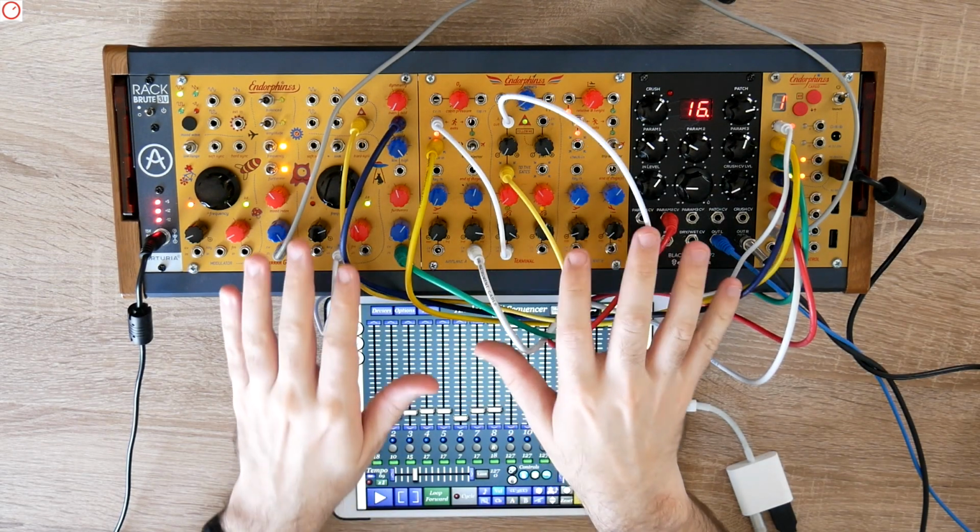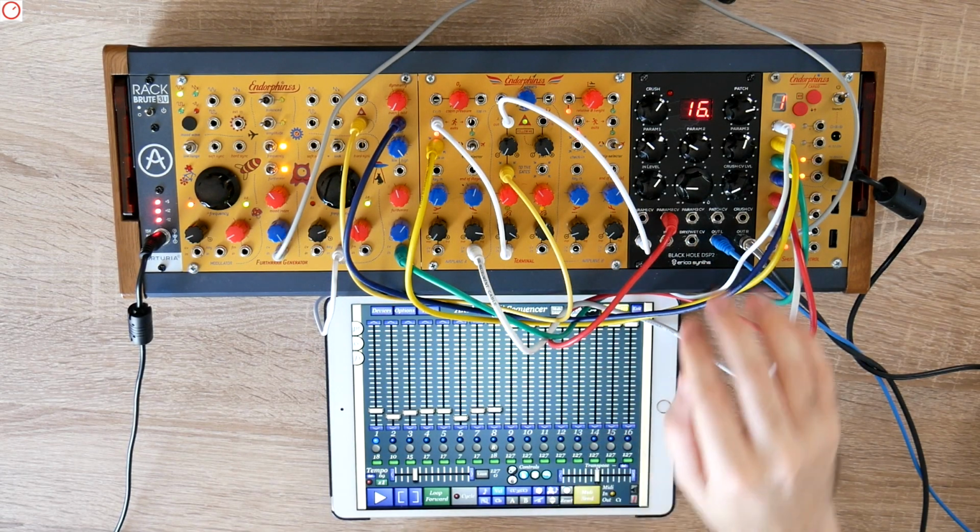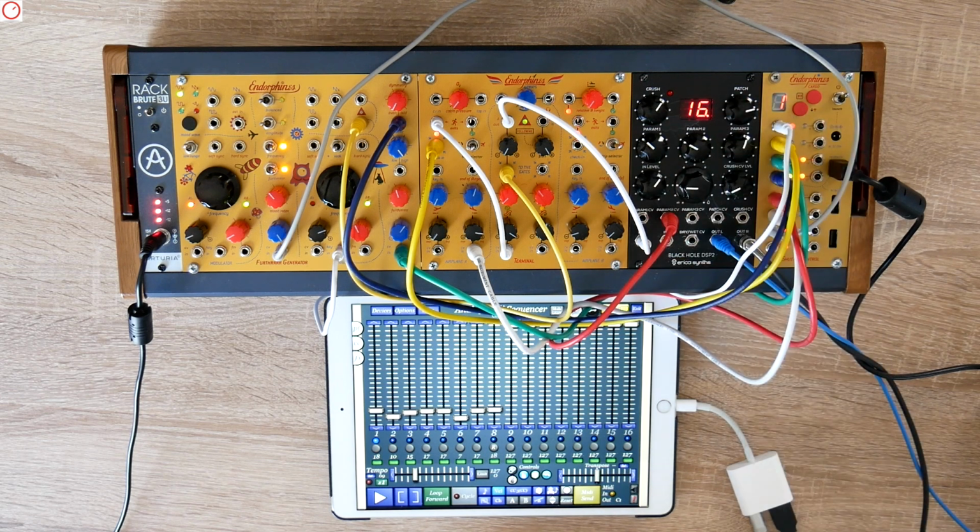So I played a bit longer with the patch, and I decided to change the effect of the Black Hole DSP and add some different MIDI CCs. I changed the sequences a bit, so let's check out the result now.